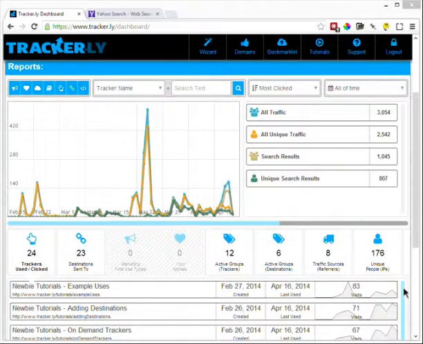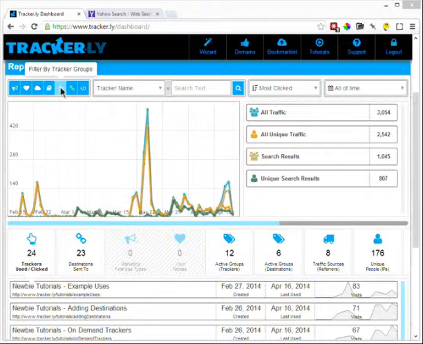So one of the groups that you would want to create when you're creating your PDF is by grouping all of the tracking links that you put into your PDF. Have a group that's named PDF dash the name of your PDF or something like that. And then you can click on that group. You go over here, over your tracker groups, and you select the one that's the PDF, and it would show you here's everything that's going on in that PDF, all in one shot. So that's another way to use tracker groups.